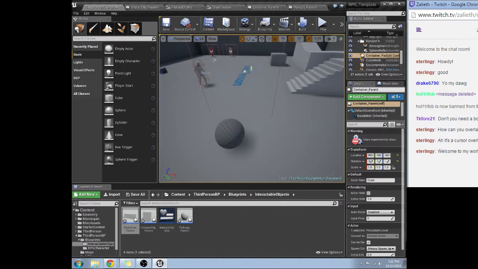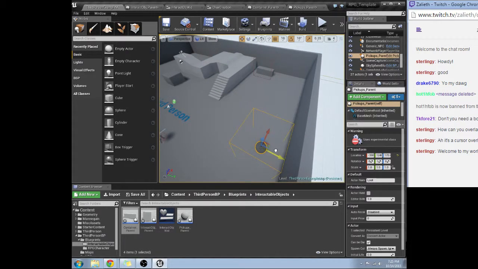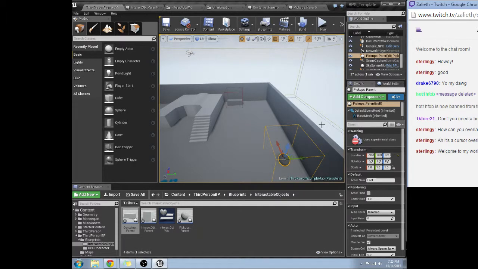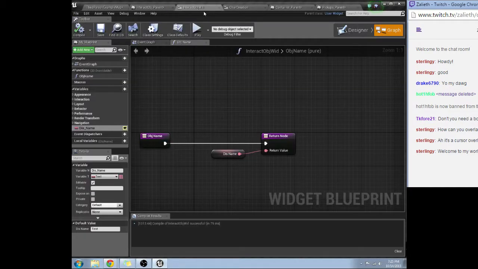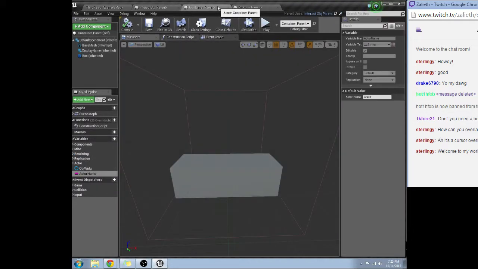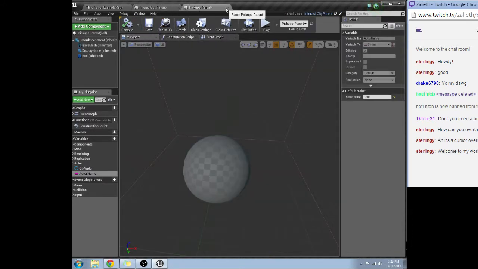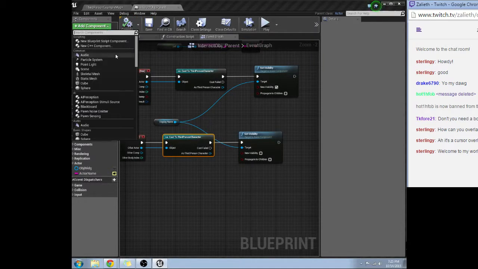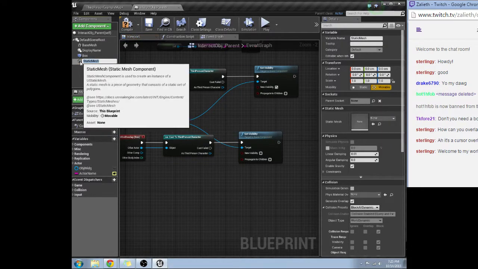Okay, move that, move this, and we're going to get on to our next thing. Because, again, this is still not quite where I want it. There is something missing. So for this, I'm going to close this, close this, Control-Save, close those for now. All I need is this. I'm going to add another static mesh. We're going to call this highlight mesh.